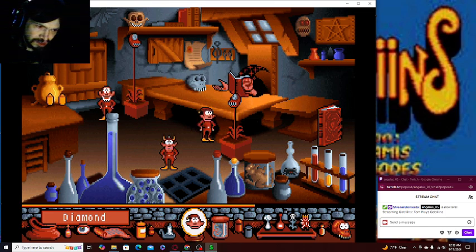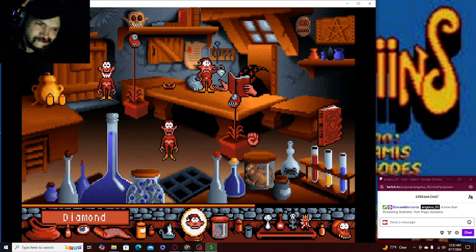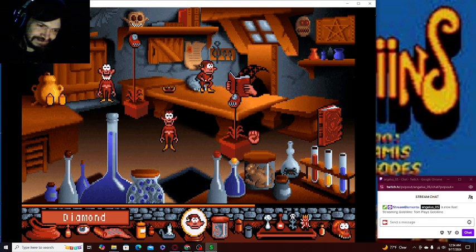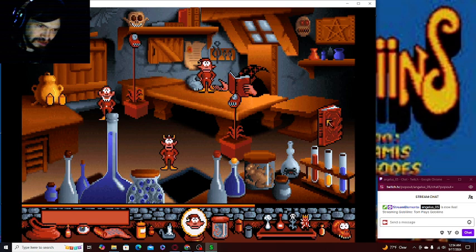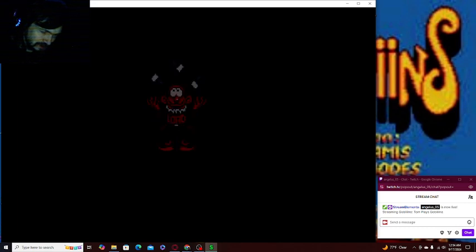Okay. Show the diamond to him. I think he can climb up this book on his own, right? Yes, he can. Okay, good. And there we go. We go down there. Go, code FTWJDEK. Cutscene.